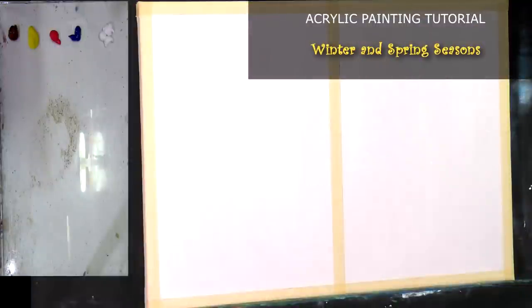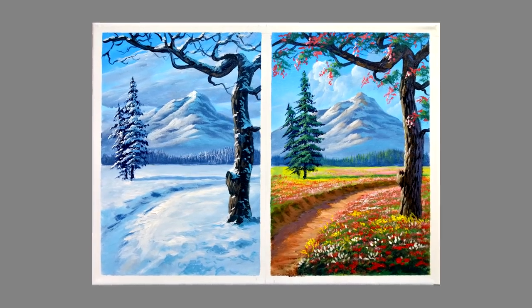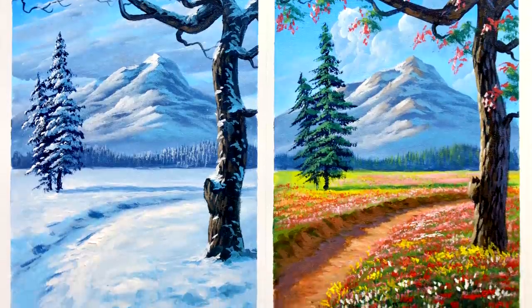Hello everyone, my name is JMLisondra and today I'm gonna teach you how to paint this wonderful landscape painting. You can see here two seasons. You can see the winter and the spring.